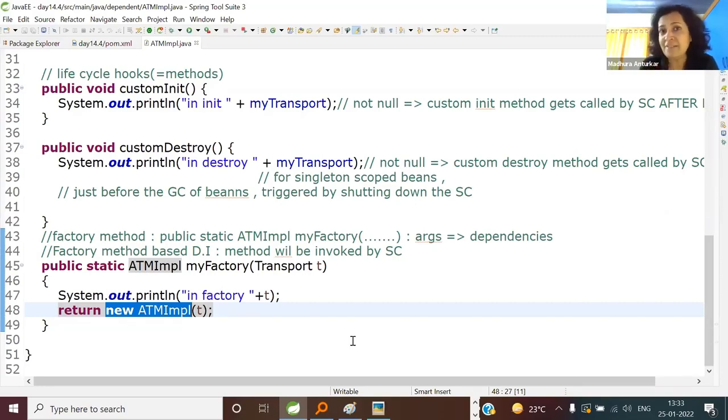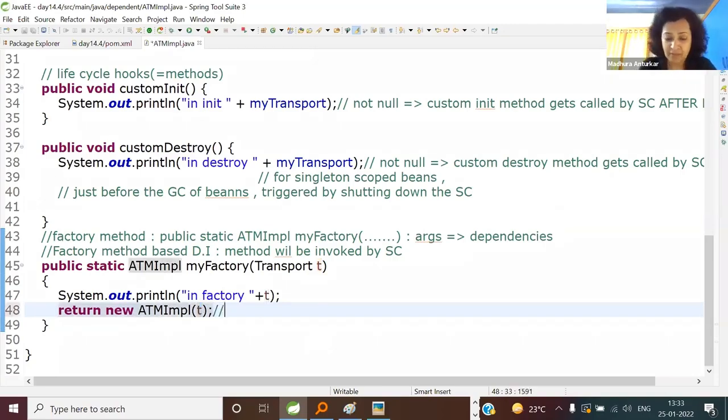So not really, our job is not reducing, it is increasing. In earlier versions, it was not required. Everything was done by the container. That is why you will hardly see it. You will use it only in exam objective-type questions. Otherwise you won't use it. Creating the dependent bean and injecting the dependency, you still have to manage. The container cannot do it the moment you make the constructor private.